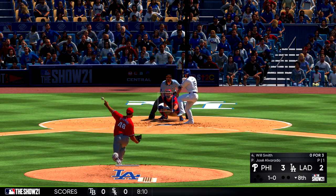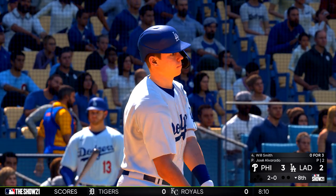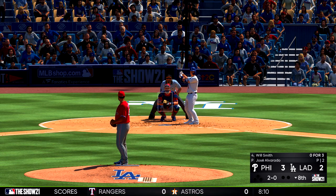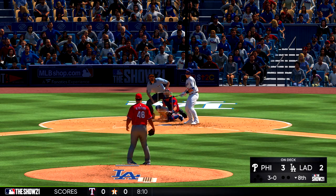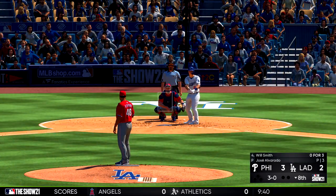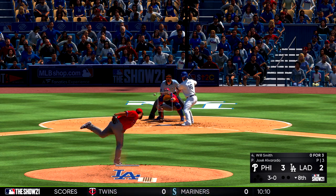The 1-0 home. 2-0. Don't expect this pitcher to throw something over the heart of the plate. He's going to have to stay on the corners right here. Huge spot in this game. Do not miss over the heart and get beat. Outside and low, 3-0. Down by a run, your guy needs to get on any way he can. His mentality has to be to shrink this strike zone to like the size of a soup can. No reason to swing at a pitcher's pitch.